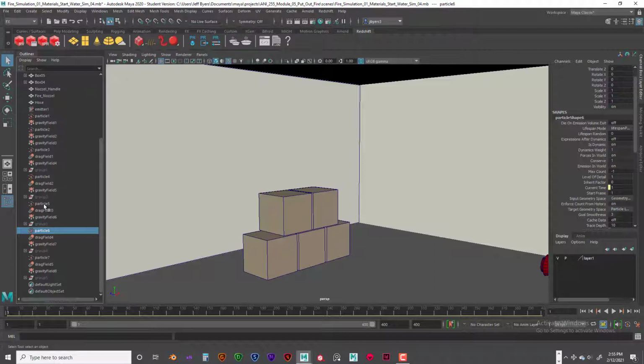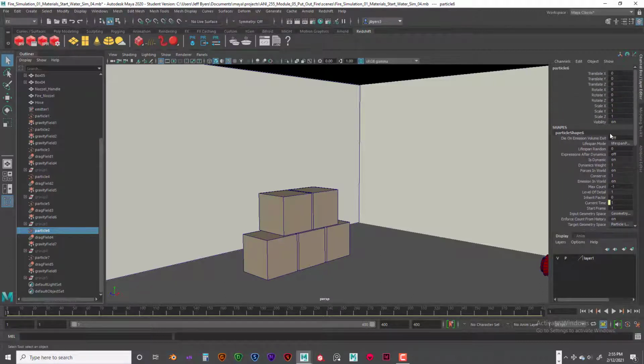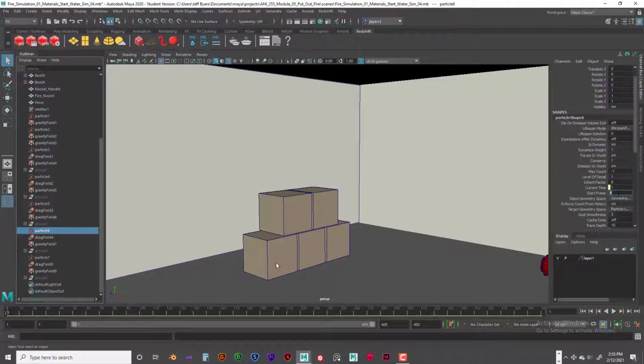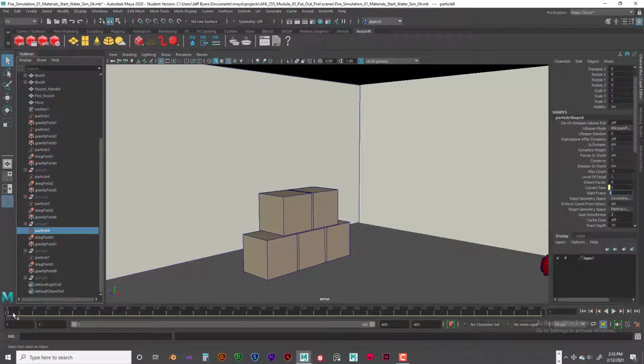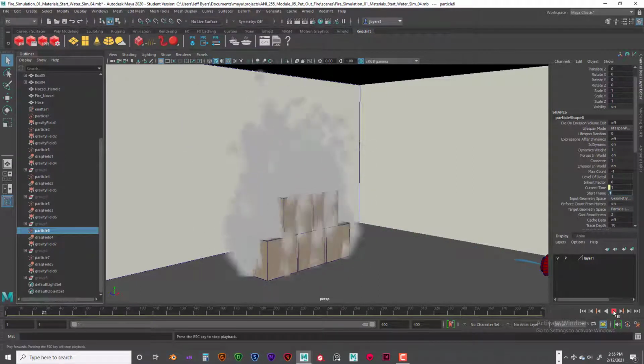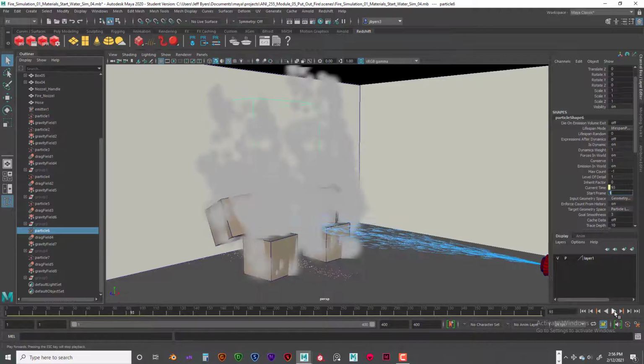in the emitter, I believe, let's see here, emitter for the hose, particle rate. Is it in here? Do we see that? Particle rate is what I'm looking for. Your start frame, current frame, start frame. When do we want that to stop? So if I'm happy with everything, let's go ahead and just get this finished. Okay, water is coming in, it's knocking it out.